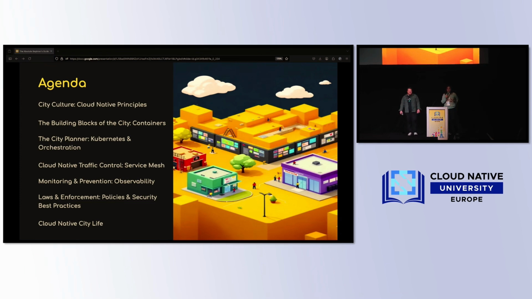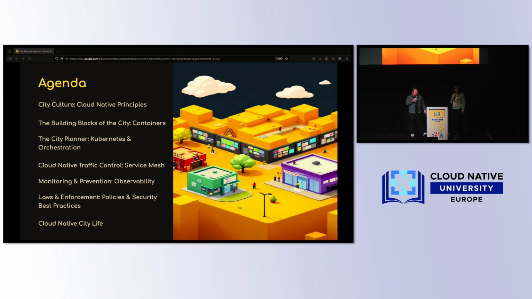Before we dive in, let's talk a little bit about what we're going to be doing in today's session. Cloud Native can feel very overwhelming to people when they're first getting started, and that's what we're here to talk about, is learning and getting started in this space. There's so many tools, so many concepts to navigate and things that are going on. There are different ways of doing applications, of deploying them, of setting up your security, of observing what's going on, and it can be a little bit excessive. So today we're going to try to help with that by comparing getting started in Cloud Native with getting started in a brand new city.